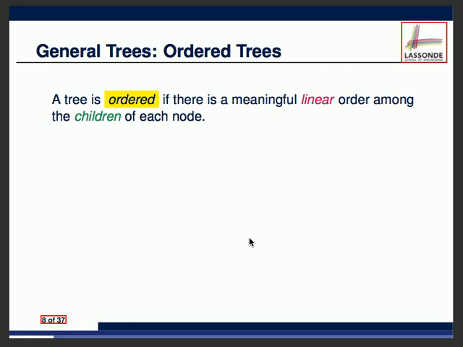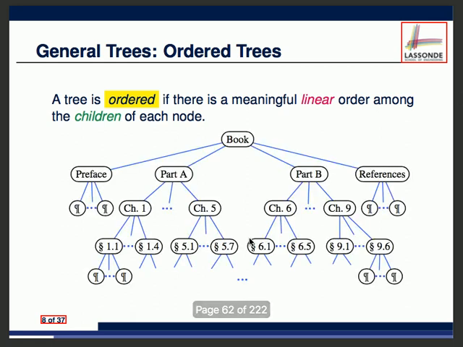We'll get there. One example: let's say that's the tree structure for your book. The preface should go before part A, before part B, before references, so the sequence of the children matters. That's one example of an ordered tree.